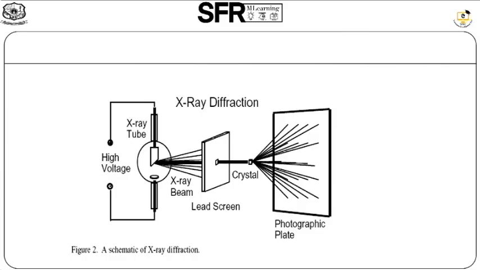The simplest instrument is a powder camera, which gives maximum resolution and is good for low sample quantity. The camera mainly used in this apparatus setup is the Debye Scherer camera for X-ray analysis. We pass X-rays from an X-ray tube, made to fall on a screen and then on the crystal sample, and the pattern is collected on the photographic plate. This is the simple schematic diagram of an X-ray diffraction analysis.